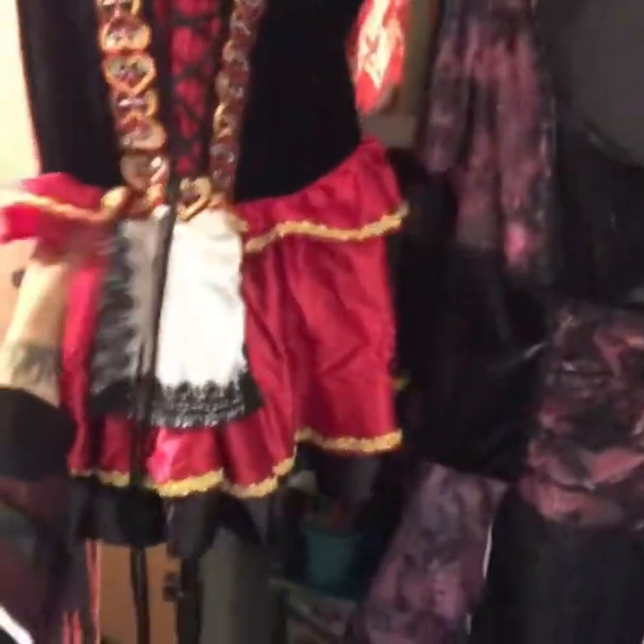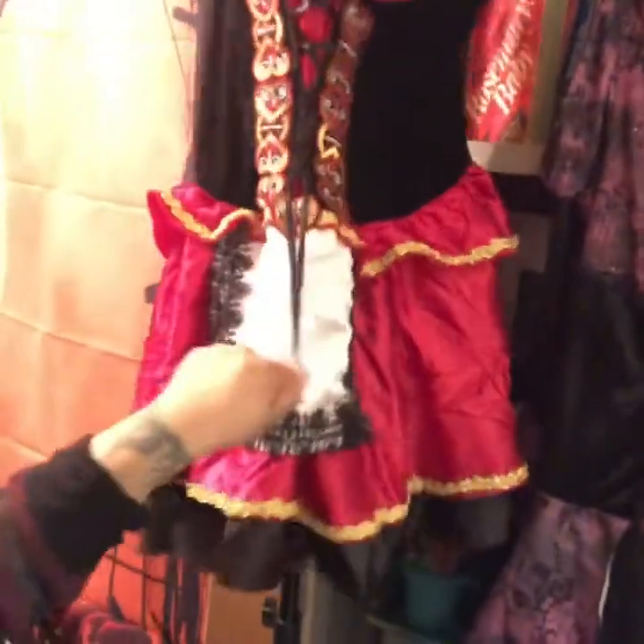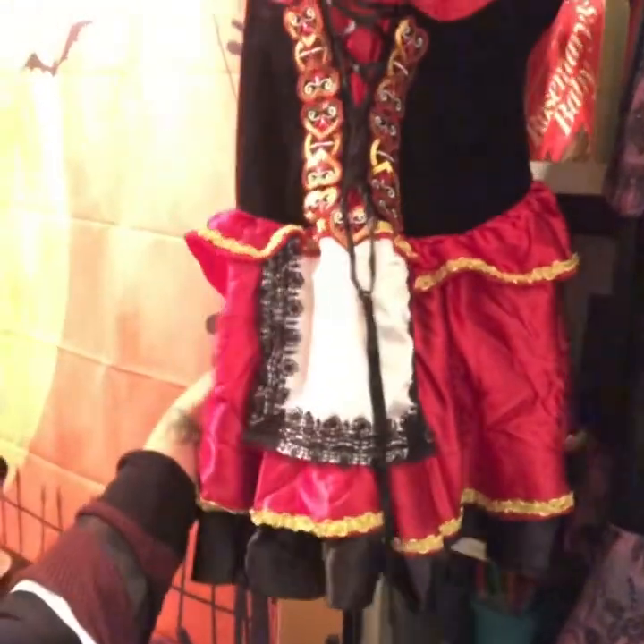For the Halloween party I dressed up as Little Red Riding Hood — I really liked it. Let me bring you guys over to show you. It came with a cape and this bodice which actually cinches up, which is pretty cool. It was kind of short but I had tights on underneath. The red cape is right here and it was really really long — it goes all the way down almost to the floor, and I'm short.